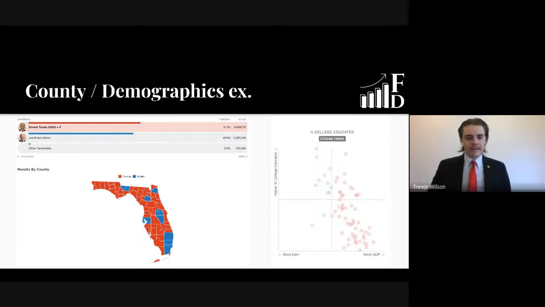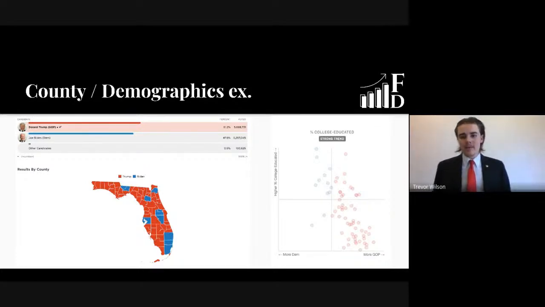As we can see, Donald Trump won this election by a fairly large margin. Still a swing state, the state of Florida, but fairly large margin. But what we can take a look at here is we can see all of the counties that Joe Biden won, which are colored blue, and that Donald Trump won, which are colored red. And when you buy the pro version of this software, you'll be able to hover over each one of those counties and see the exact vote totals and the exact percentages that each candidate got in that county, and how many people voted, hence how much weight it bore in the popular vote of each individual state. So that's really important, and that's really just bringing it down county by county and seeing how people really do think in each one of those counties as far as political ideology is concerned.